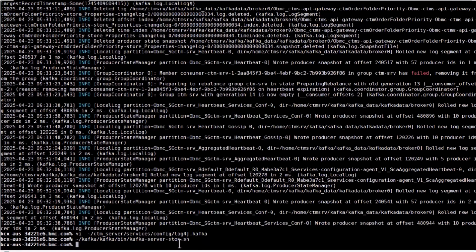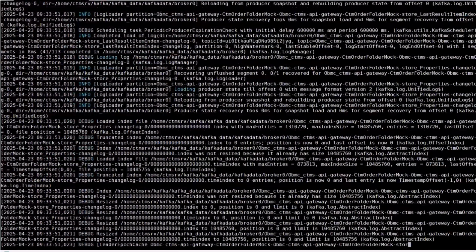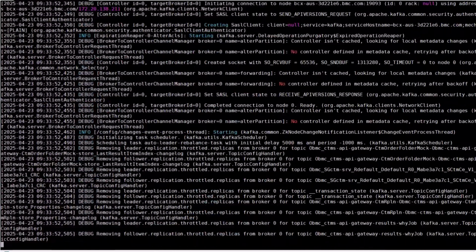So it's done. Now let's check the log. Let's change that: instead of tail, let's use -f. Let's wait a little bit for it to start. As you can see, still info because it's restarting. Now let's see on the logs that it's starting. As you can see, look at that. It's showing debug and info.